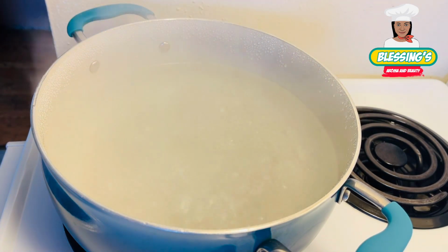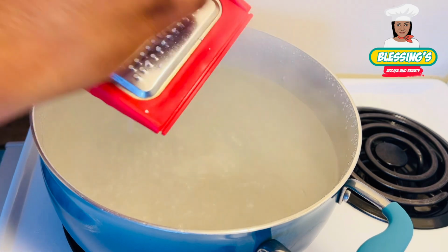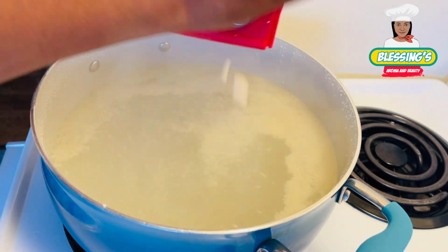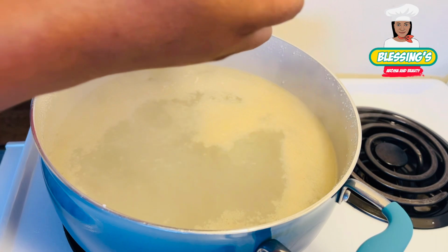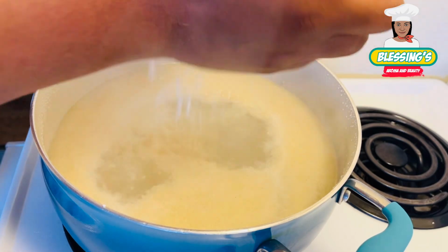So I'm gonna start grating the dough into the water. I will stop and then stir it to make sure it doesn't stick on one side. So I will be repeating the same process until I am done.